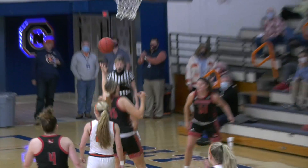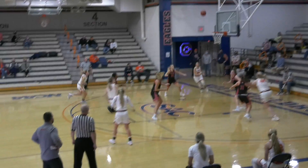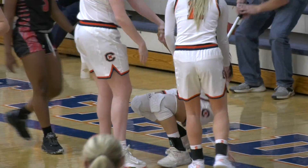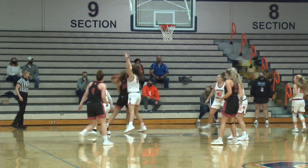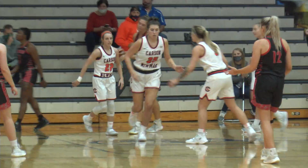Give it to Bird left wing, Bird around a screen, lobs underneath for Smith. Great catch underneath, and she flicks it in off the glass. Six now for Harley Smith, the lead is 19. Carson Newman ball in the white jerseys. Bird on the right elbow, catching and firing from Weichel and drilling it. Here comes Cien, sprinting the other way. Smith started the possession on the ground defensively, she finishes on the ground offensively and gets a layup on the left block. Plus she takes it by Weichel. Picked up wisely. Her shot is blocked by Bean.